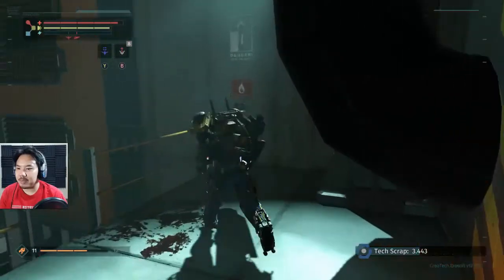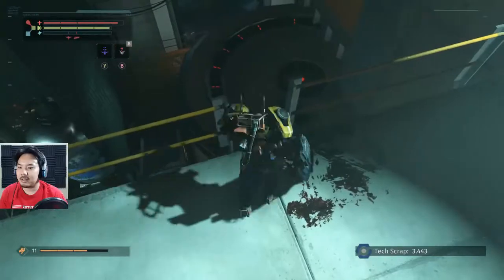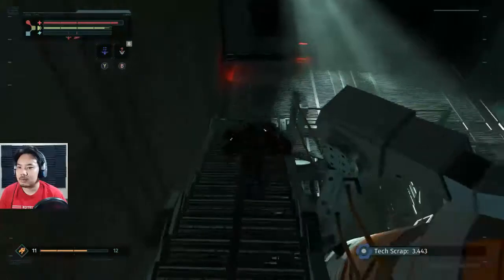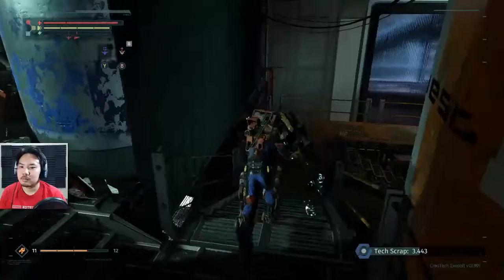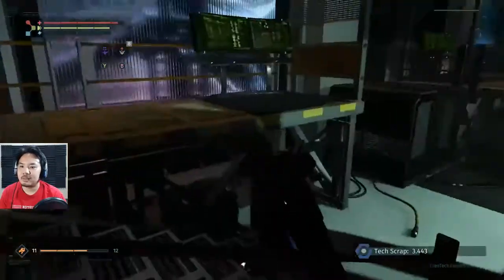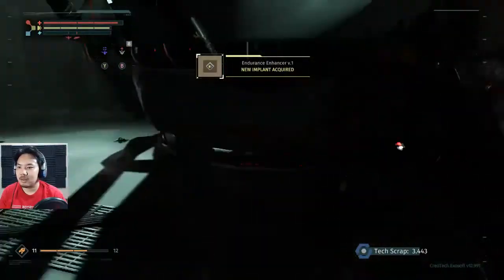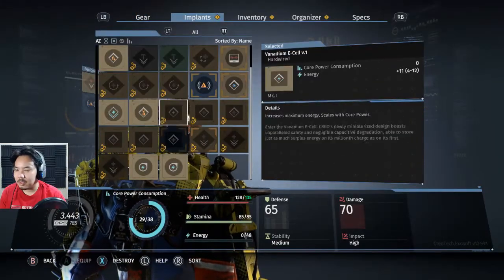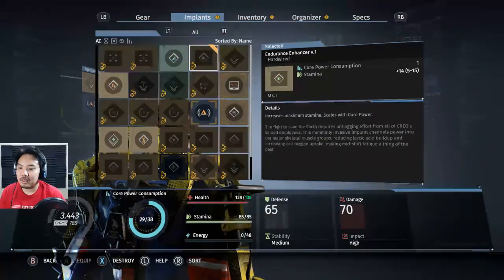I have an implant that beeps whenever I get close to an item. So if there's an item nearby, it'll start beeping. I almost didn't notice that stairway. I see the item. There we go. New implant. What's that, speed something? It's like a speed icon. Stamina. Increases max stamina. Scales with core power. Okay.